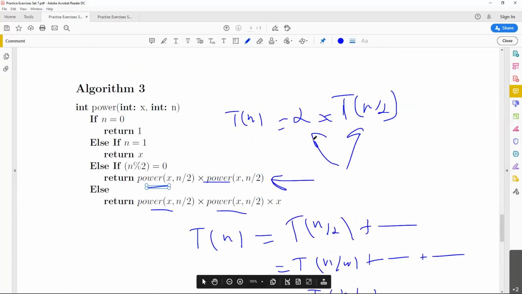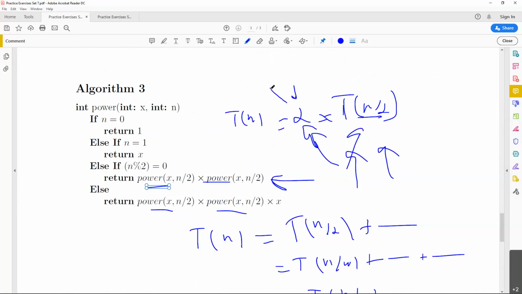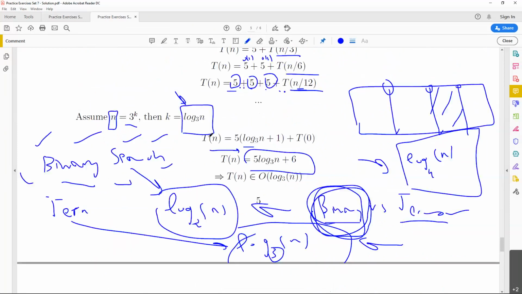But here it might not be as clear, because you're dividing it by 2, but you're doing it twice. So that might slow it down. This is why we have Master's theorem. I think this might work in Master's theorem, where we can get the complexity. You could have used Master's theorem, if it works with the rules, to get the complexity.